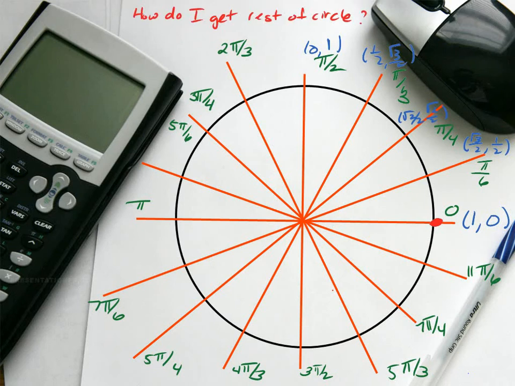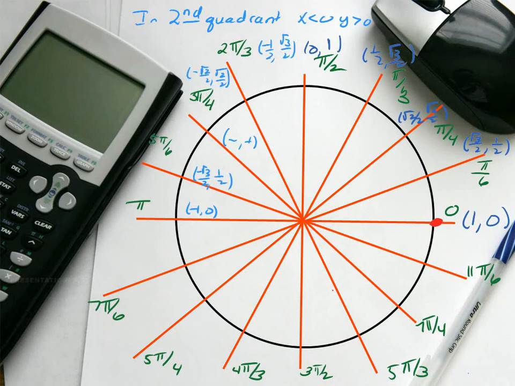How do I get the rest of the circle? Well, the rest of the circle is pretty easy. You don't have to do any analysis. In this circle, when I walk this way, x's are positive. When I walk this way, x's are negative, right? So I'm in the center, I'm walking that way now. So the x's are negative. So all the x values are negative. The elevator always goes up in this region. So the y values are positive. And now I can fill in all the rest. I did it all at once.